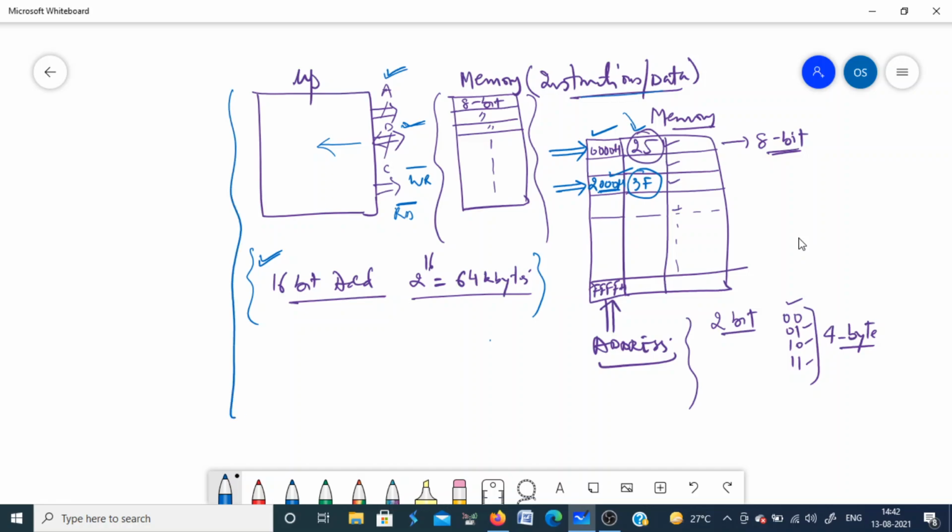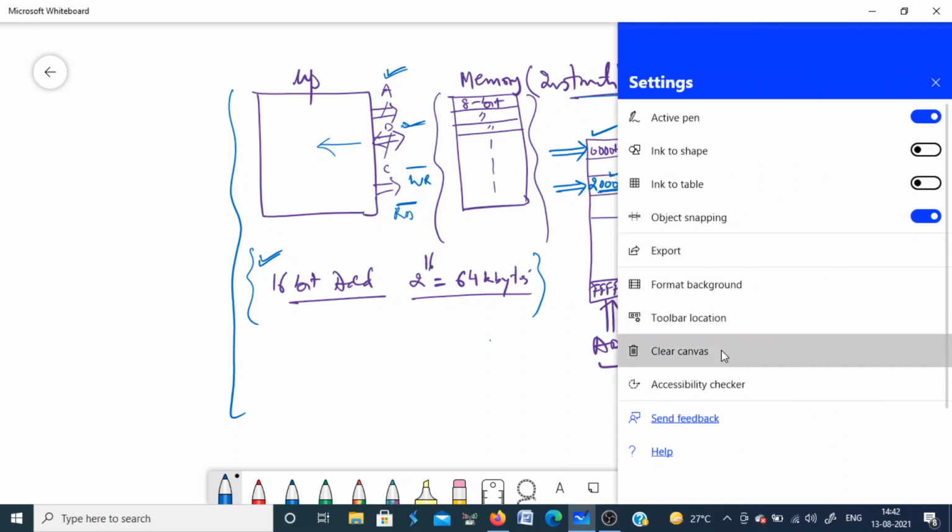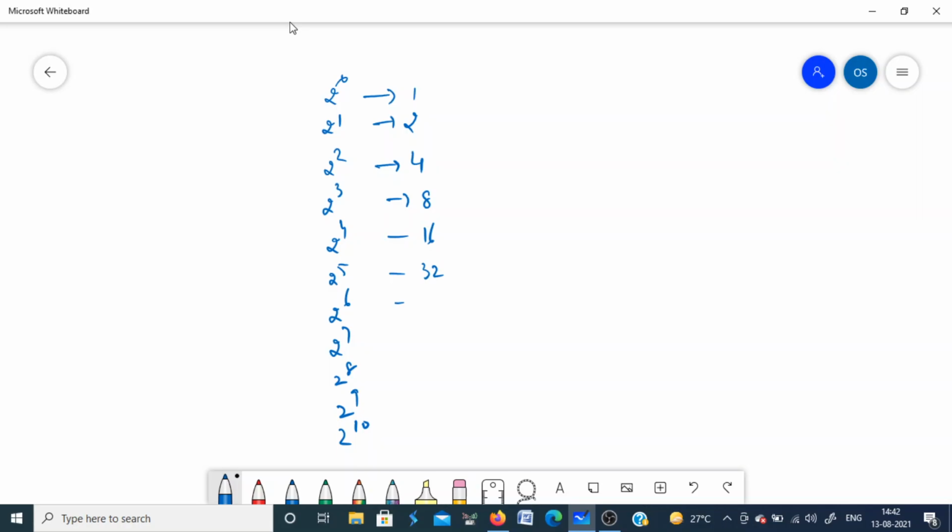If you see the size of the memory, since we are dealing with binary numbers, everything is in powers of 2. So you have 2 to the power 0, 2 to the power 1, 2, 3, 4, 5, 6, 7, 8, 2 to the power 9, 2 to the power 10. Of course this is 1, then 2, 4, 8, 16, 32, 64, 128, and so on. So this is what is called 1 byte, and 2 bytes, 2 to the power 2 is 4 bytes, 8 bytes, 16 bytes, 32 bytes, and so on. When it comes to 2 to the power 10, the actual value is 1024, so we call it 1 KB, 1 kilobyte.